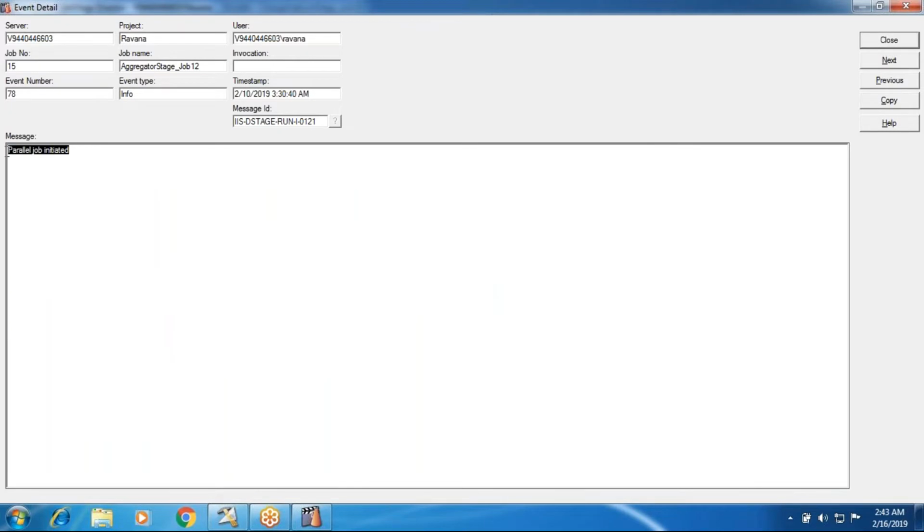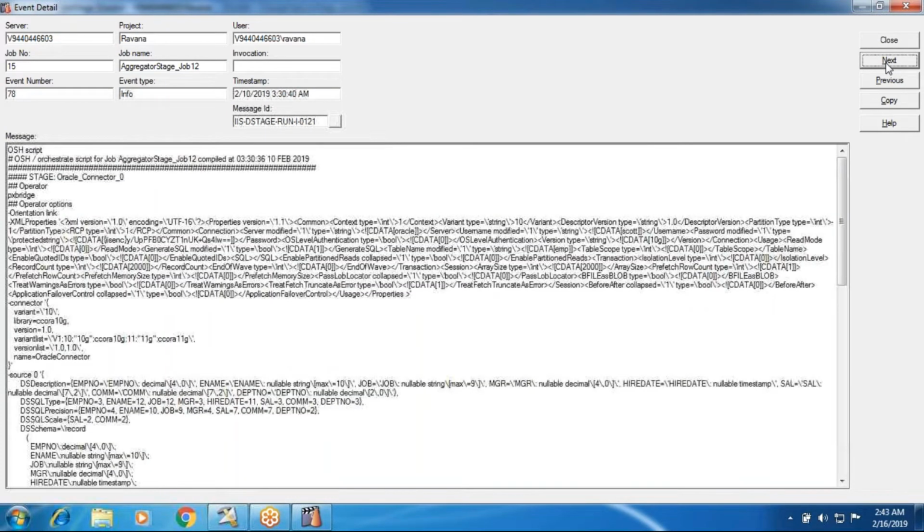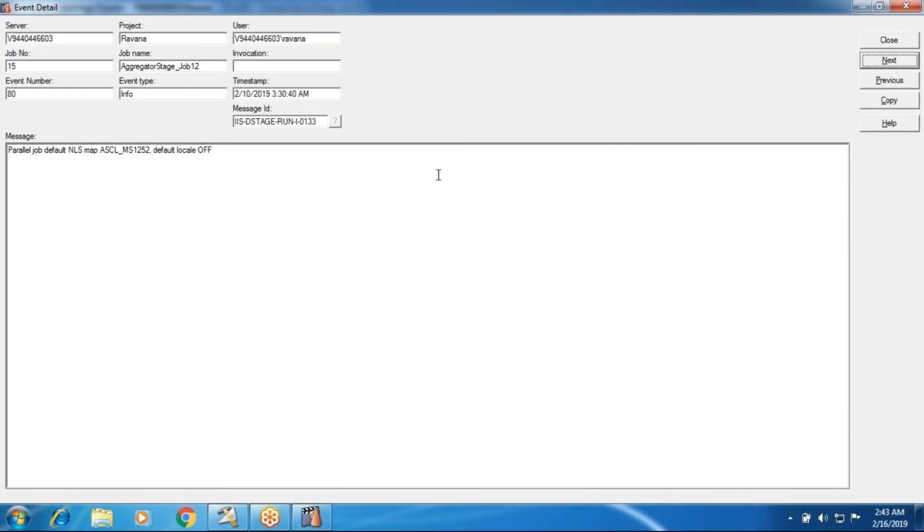Next, the project job, the parallel job or server job or sequence job, will be initiated. Next, the orchestrate script will be generated. And next, the NLS, National Language Support, code will be generated. And this will receive the versions and server details. And next it starts with the Oracle host, the Arc engine concept.